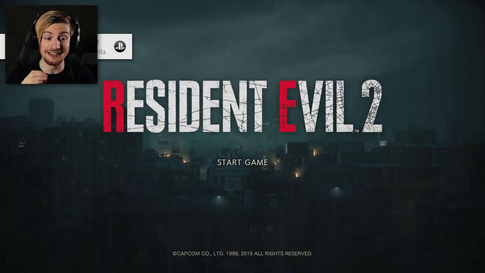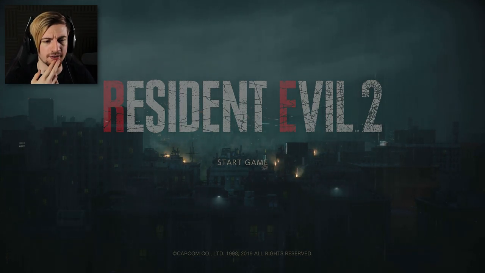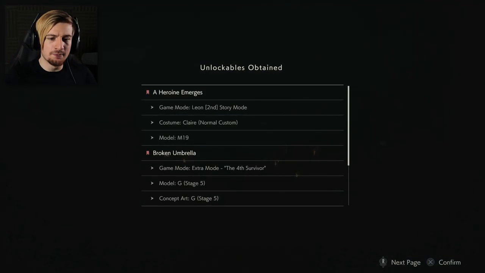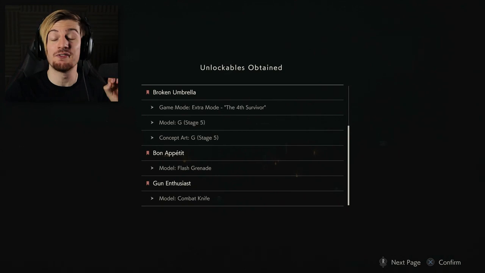A heroine emerges. Actually does. That was so fun. That was really, really fun. I thoroughly enjoyed all of that experience. Now, let me just see if there's anything more. We continue on. What are the other options now? Game mode, Leon, second story mode. We got new models for Claire. Oh, wow. How about that? We also got the game mode extra, fourth survivor.